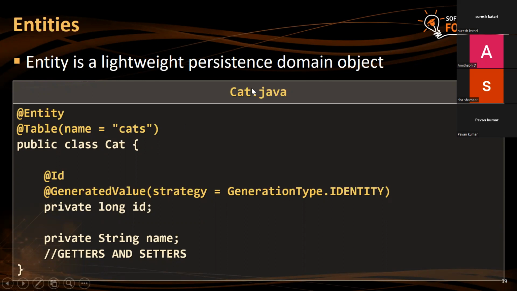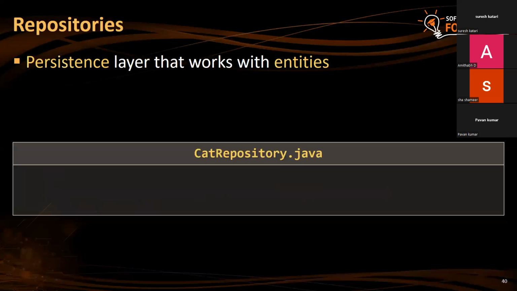So what we do generally, if the user is providing some input, we have seen the name and ID, right? We'll create the cat object. Then for that cat object, through the setters, we will set all the values the user is providing. Then we will save that cat object into the database. That is how it happens internally. Okay, so that is the entity.